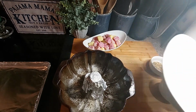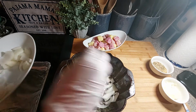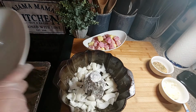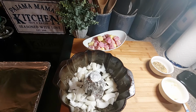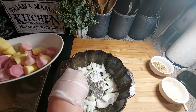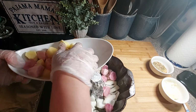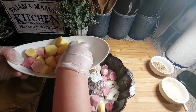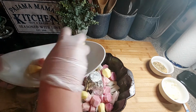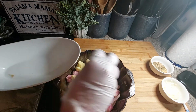Okay, first let me put the vegetables in here. Now you can put any vegetables you want in here. I'm just going to use a little bit of onions. And like I said, this is half an onion. And you can put carrots or whatever, but I'm just going to use onions and potatoes today. You go, and just kind of put that all around, and you're going to put the chicken on here, and those juices are going to flavor the potatoes and the onions. You don't need a lot.